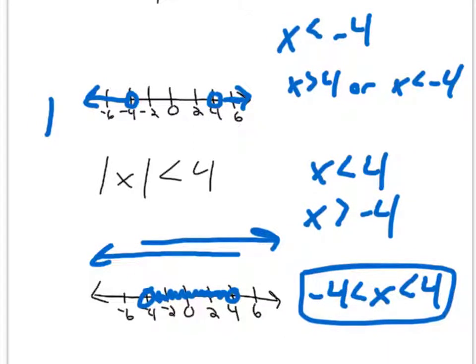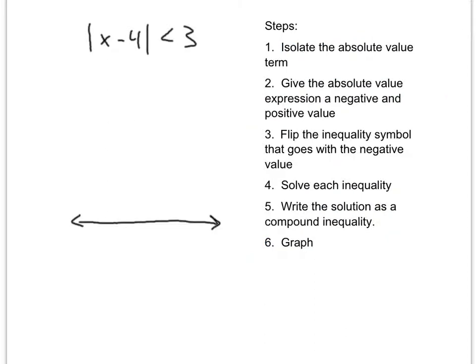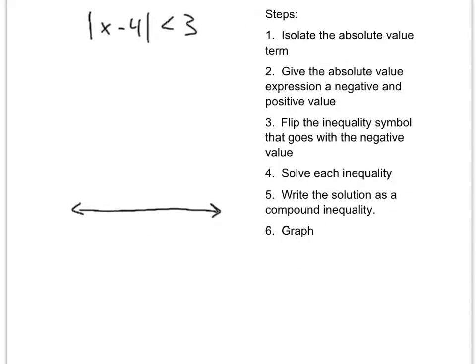Alright, let's look at some more examples. So we're going to solve these just like we did with the absolute value equations. First thing we want to do is isolate the absolute value term. Well, again, we could first change this to addition, since we're used to doing that. First we need to isolate the absolute value term. Well, it's already all by itself. This is our absolute value term.